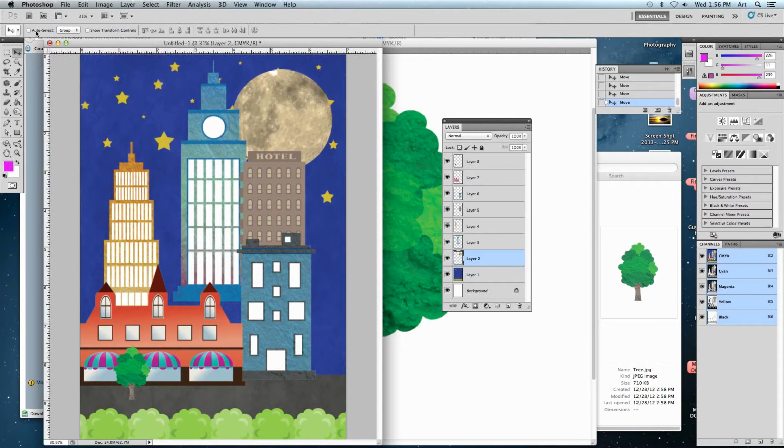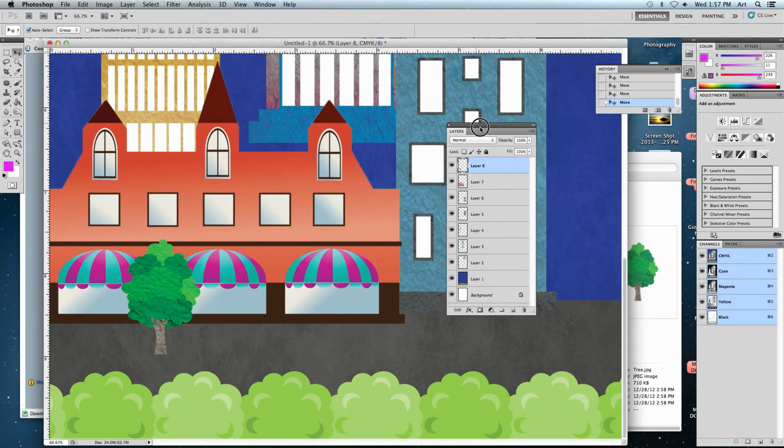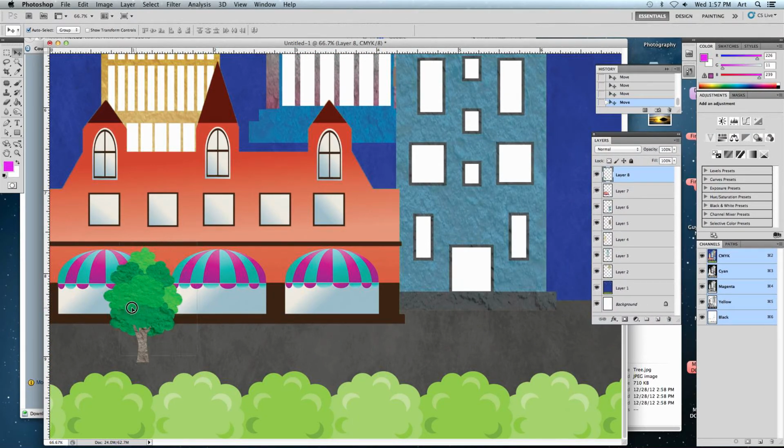If you don't have it selected, then no matter where you click, even if I clicked on another building, it's still only going to stay on that one layer that you have selected. So that's just kind of a quick, easy way of quickly selecting something. Let's move back down to our tree. For this project, I want you to make multiple copies of this tree, 4 or 5 of them just going along this bottom edge. Here's how you can make a copy of a layer.